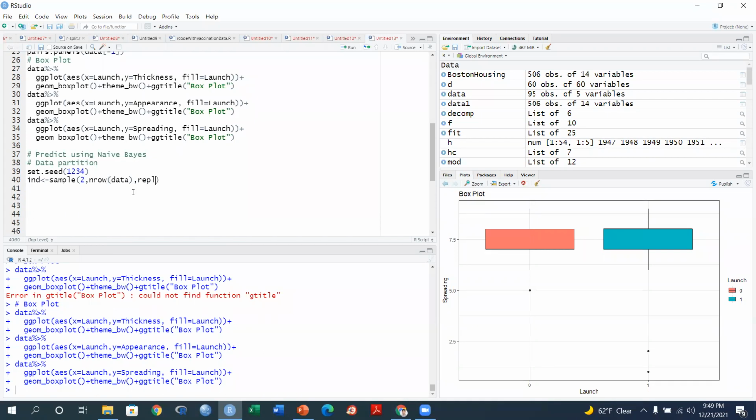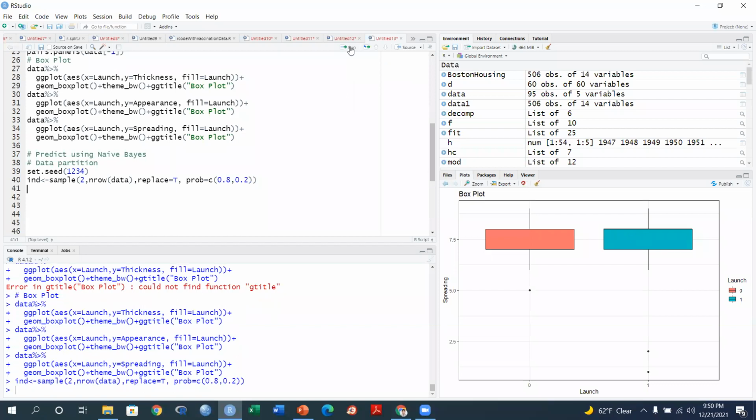You should understand every line of coding. Then probability, probability equal to 0.7. Now I can change the probability to 0.8. I can change this, no problem. Is it okay?